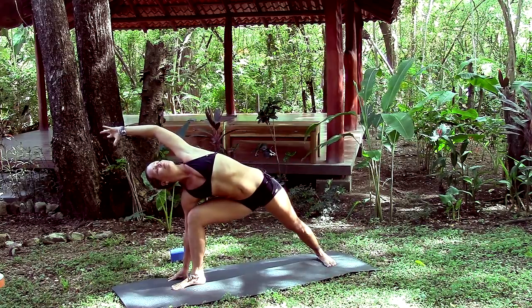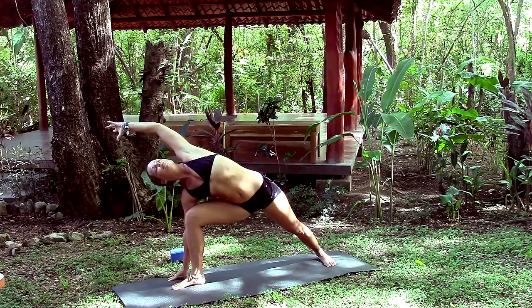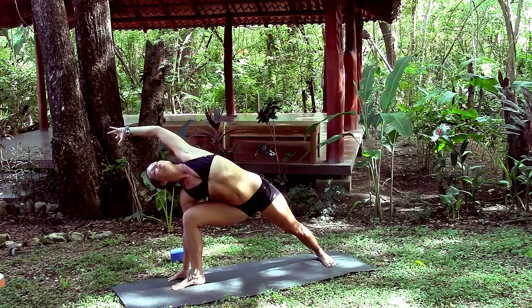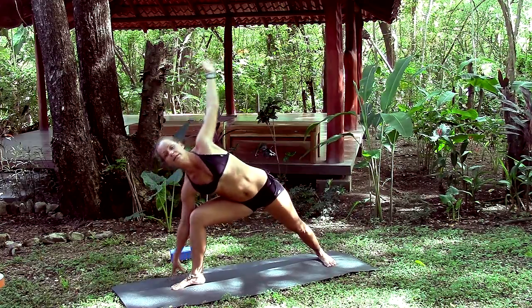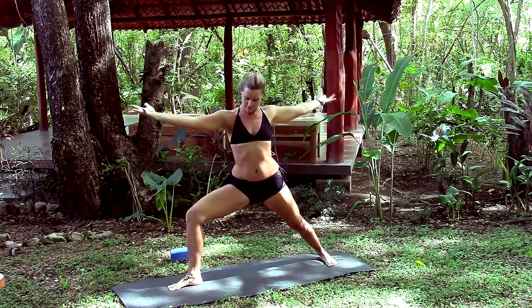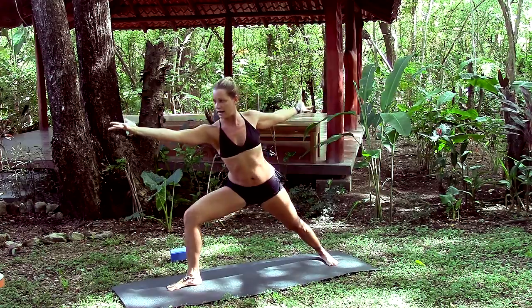Exhale, a little more deeply. Inhaling, lengthen. Exhale. Inhale, rise. Warrior two. Flip your palms up. Hold your foundation. Extend forward and then back.